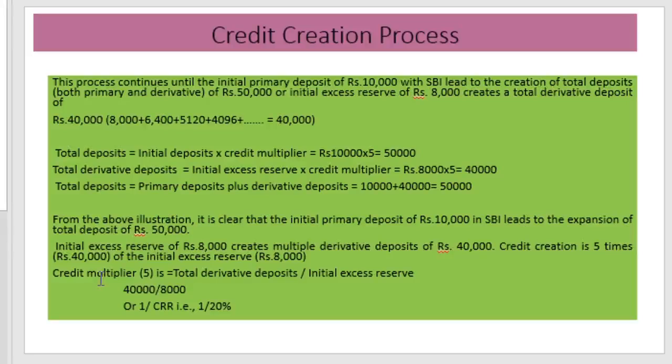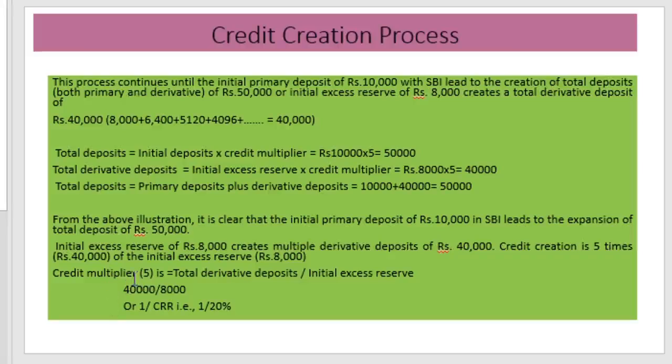The credit creation process that we have explained so far is like this: A deposits 10,000, cash reserve is 20%. Then after keeping 2,000 as cash reserve, the bank sanctions a loan of 8,000 to B. Then this 8,000 is sanctioned as a loan to B in a separate account. By creating a separate account, the bank is creating a derivative deposit. After keeping 20% of this derivative deposit, the bank can extend a loan to somebody else. That is, after keeping 20% of 8,000, that is 1,600, the bank can give the rest of the amount, that is 6,400, as a loan to somebody else.